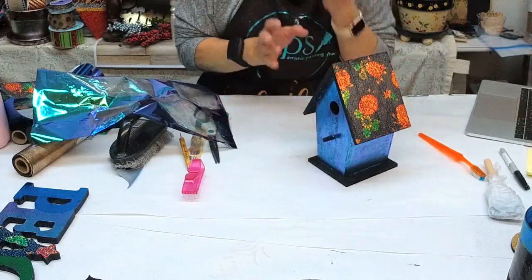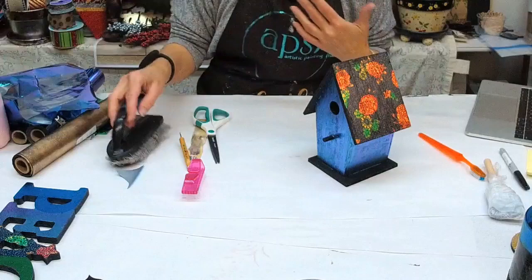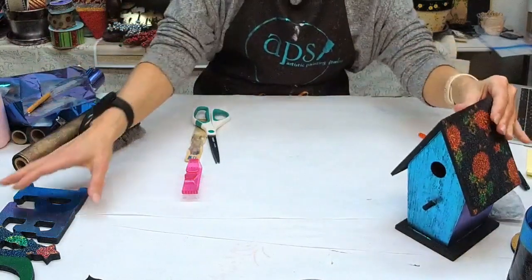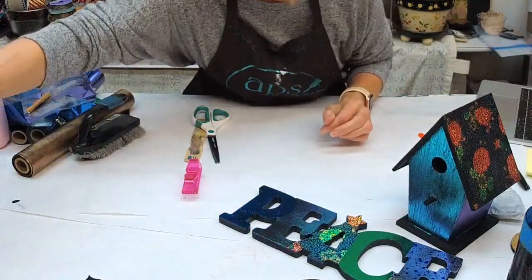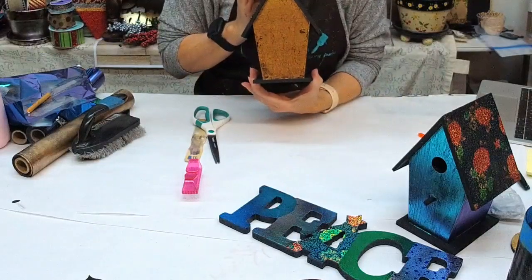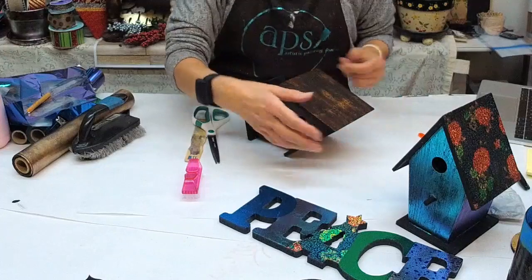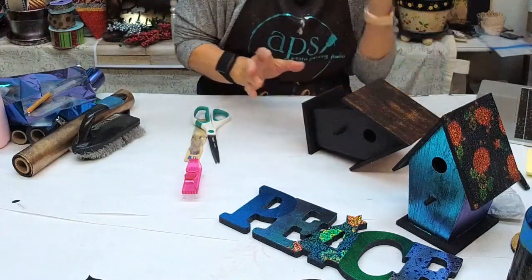Okay, look how cute. I know that normally I do not ever pull out other foils on Foil Club crafting night. But this girl has got to show you this new foil. This birdhouse already has a different color on the back, so I think I'll put this color on the side so that I can still finish this one off the way I want to.